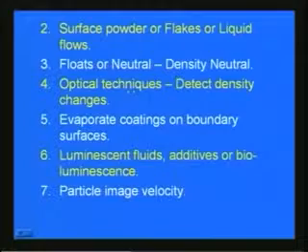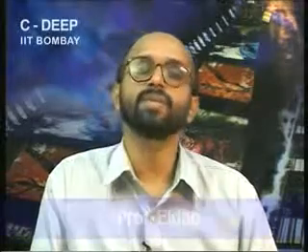And then we can also use optical techniques to detect the density variations in fluids, whether the density is constant or it is varying from one place to another. And then another technique is called evaporative coatings on boundary surfaces, to see how it is behaving. So this is also commonly used in flow visualization. And then another technique is called luminescent fluids. It is very easy to get flow visualization by additives or bioluminescence.